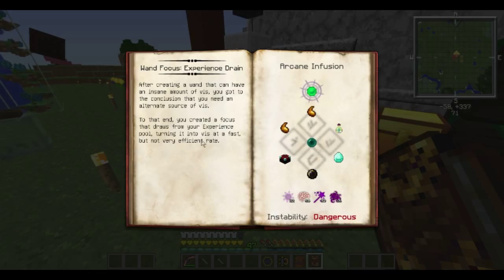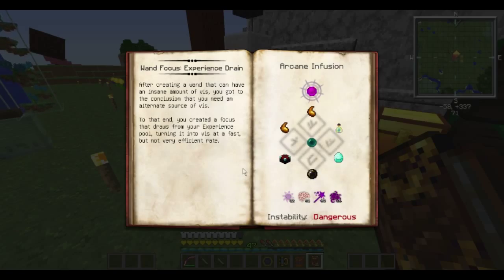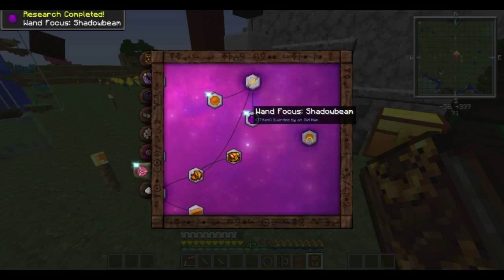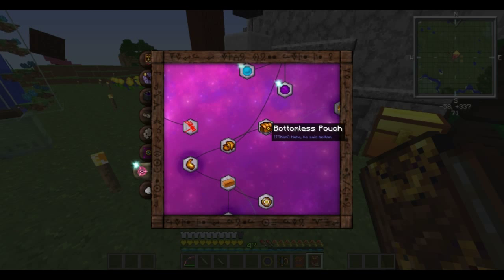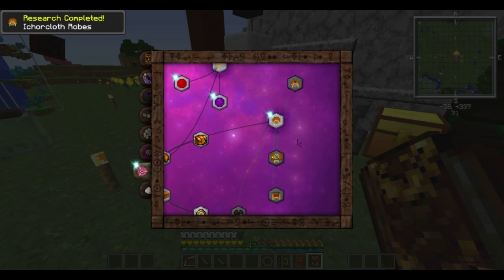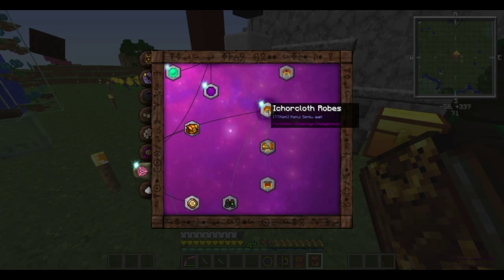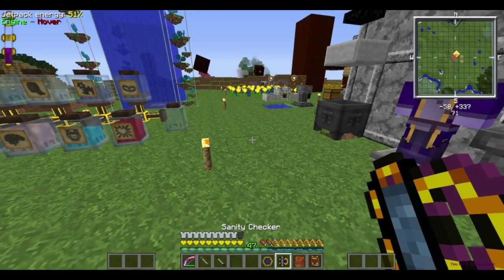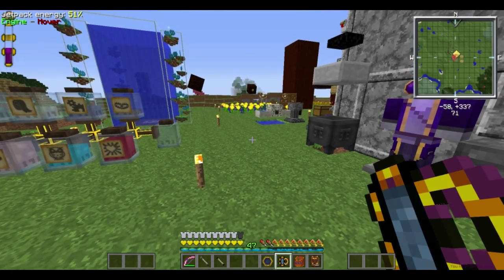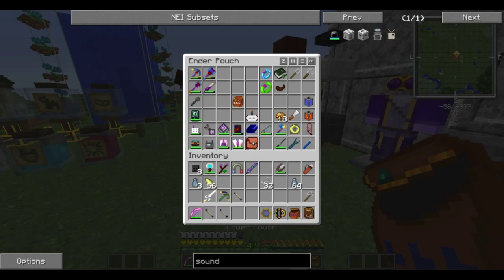You create a focus that draws from your experience pool, turning it into V. Yeah, for your wand. Cool. That takes a talisman of withholding. Oh, that's expensive. And the instability on these things is up at a dangerous level. Very high, high. The Icorium robes are interesting as well. I got warp for that? Dangerous. Forbidden dangerous. Doesn't look like the warp has actually gone up at all yet.